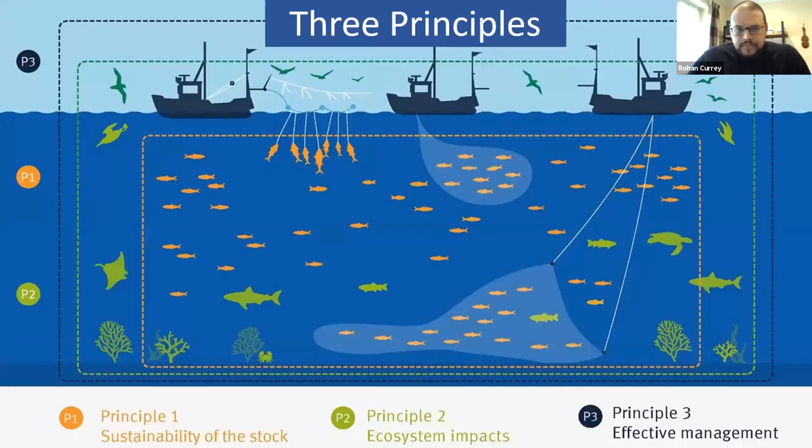Next slide, please. In terms of providing a bit of background as to what our standard requires, and I'm sure many of you are already aware of this, our standard is broken into three separate principles. We care about the sustainability of the target stock. We care about the ecosystem impacts that occur from the fishing gears and methods that are used to catch the target stock. And we care that the management system is effective in delivering the kinds of outcomes that are appropriate. And it's always great following on from Bradley's presentation because I feel like he gives Principle 3 the attention that it very much deserves. So the focus on things like compliance and management systems is a crucial and often, I would say, overlooked part of effective fisheries management.